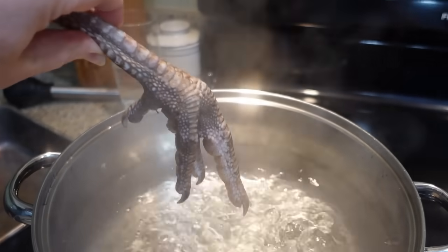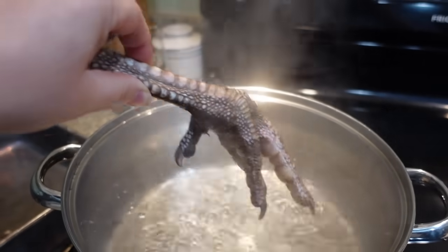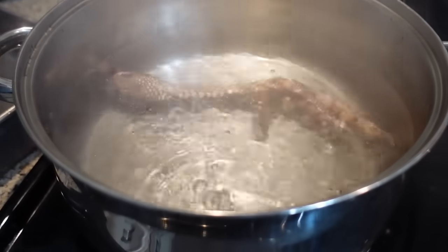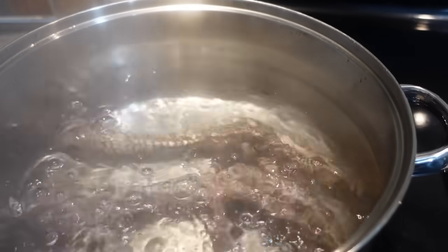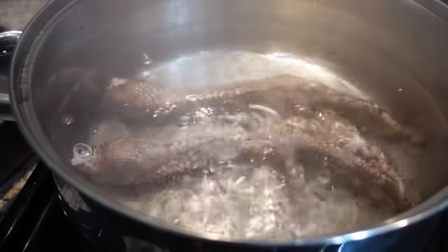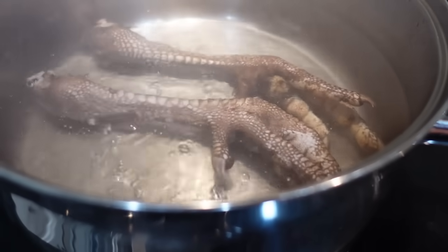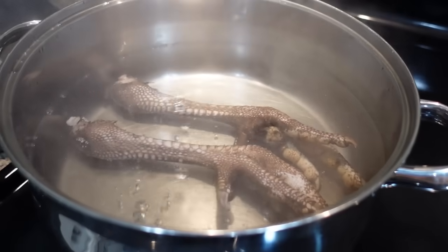Dip your toes in. That's kind of creepy looking. It's kind of creepy looking. Okay, we're gonna put it in. There we go. And then this one here. Okay. We're gonna let it boil for 5 minutes, check it out, and see if all the scales and stuff come off.